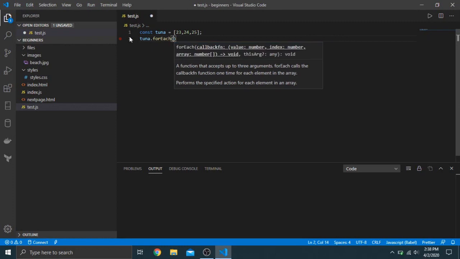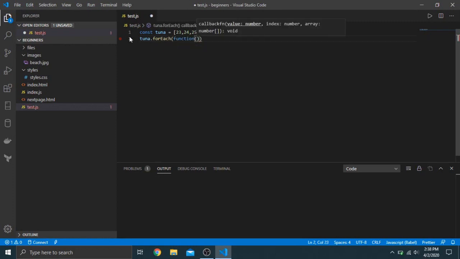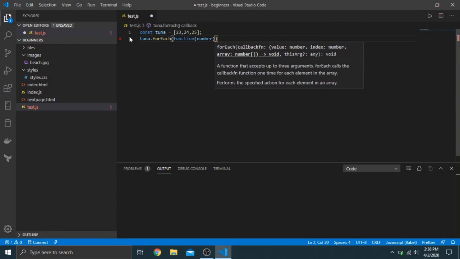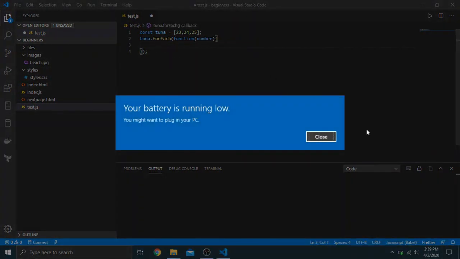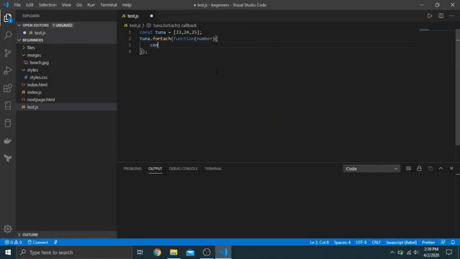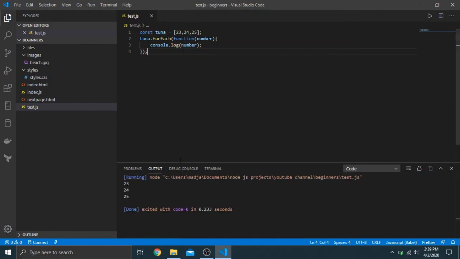So usually you would also do something like a for each function, and then number, and then for each one, you can console.log number. So if we do that and we run it, you can see we get the same thing.